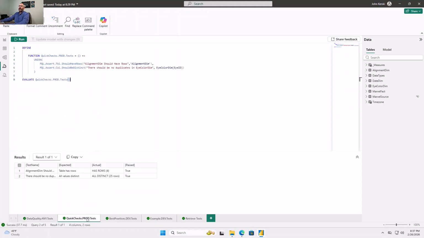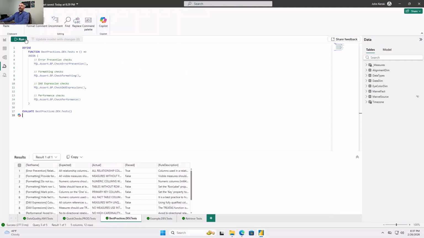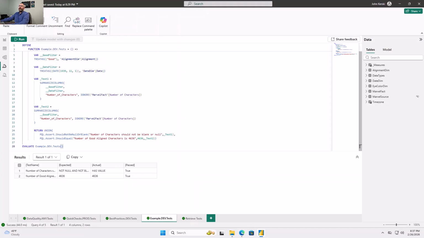I've got my prod one that runs against production. I've got my development ones, and I've got another development one as well. Now, normally I would be running these tests locally to see if they all pass, but once I have it in the service, I want to be able to run those checks as well.